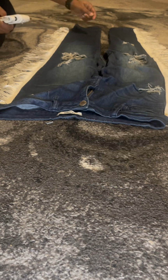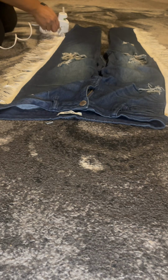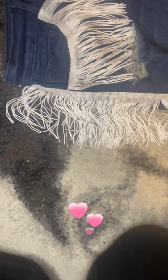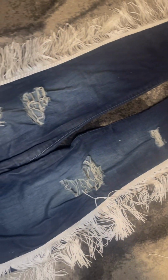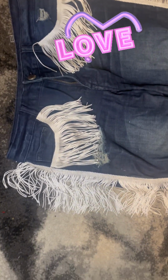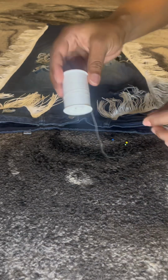And so I'm just showing you how I achieve this look. I'm putting the hot glue on the seams of the pants. I achieved this on both sides, and then I got a little more fringy and decided to put them on the jean pockets, and I loved how it turned out. Super cute. It was suggested that I probably should have put some fringe on the back, but I did not want to be sitting on no fringe and changing the color of them from white to blue from the dye on the jeans.